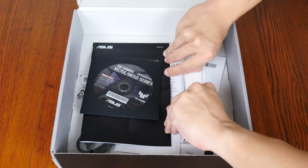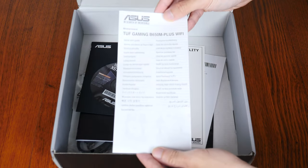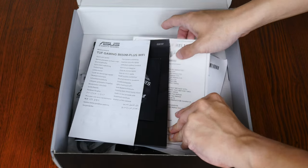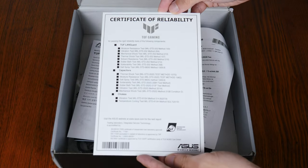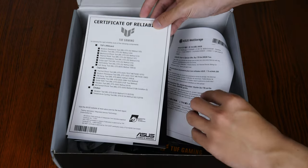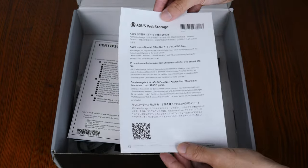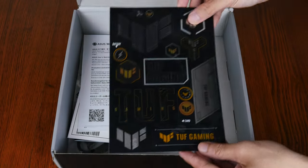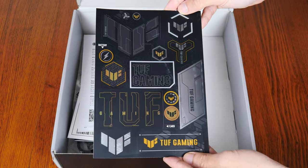We do also get a quick start guide right here, a certificate of reliability that shows the battery of tests that some of the components on this board have been subjected to, as well as an ASUS web storage promotional offer leaflet, and this is rounded off by a sheet of TUF Gaming stickers.